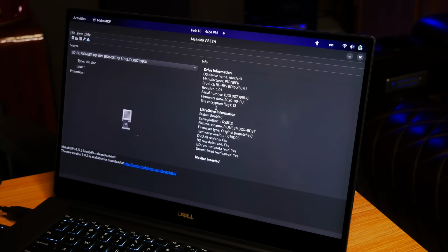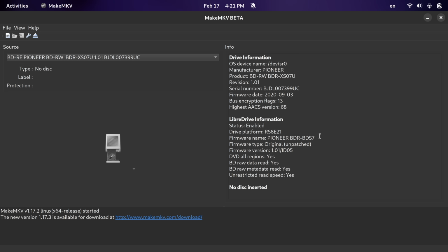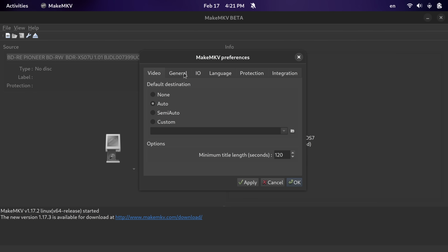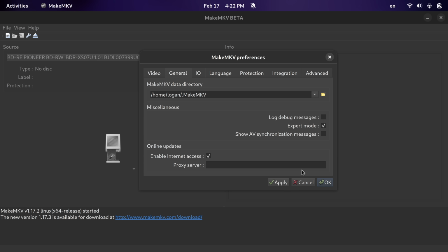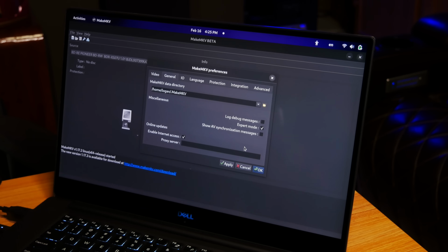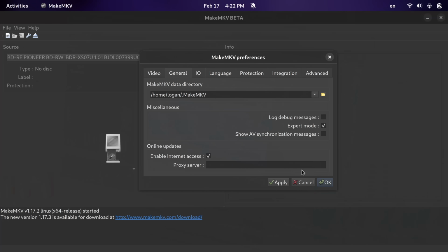Another thing that you should quickly do just to make life easier is go into the View options and Preferences, click on the General tab right here, and enable Expert Mode. And don't worry, this isn't going to make anything more difficult to use. It's just going to afford us a few more options that we can use to improve some things with our rips. So go ahead and enable that, apply, and OK.